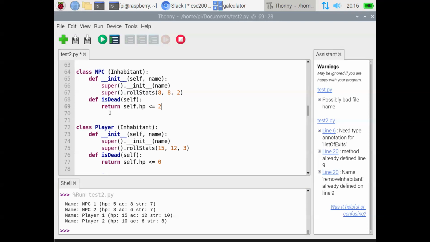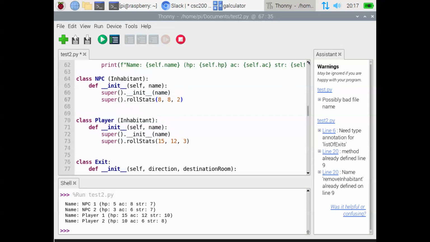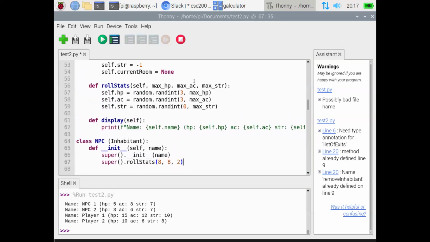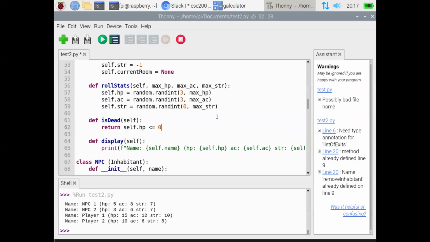All right, so the idea is that, okay, well, now I changed it there. I need to also come down here and change it, since we changed the definition of dead. That's the problem from a little bit ago we were talking about that we want to avoid. So what we would do is get rid of the function at the player and NPC level, and instead put it at the inhabitant level.